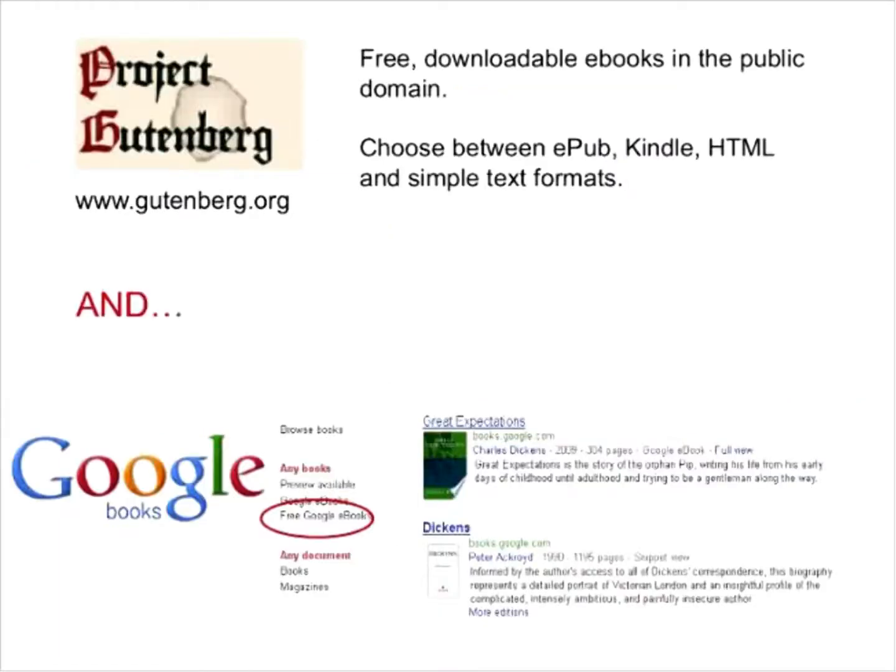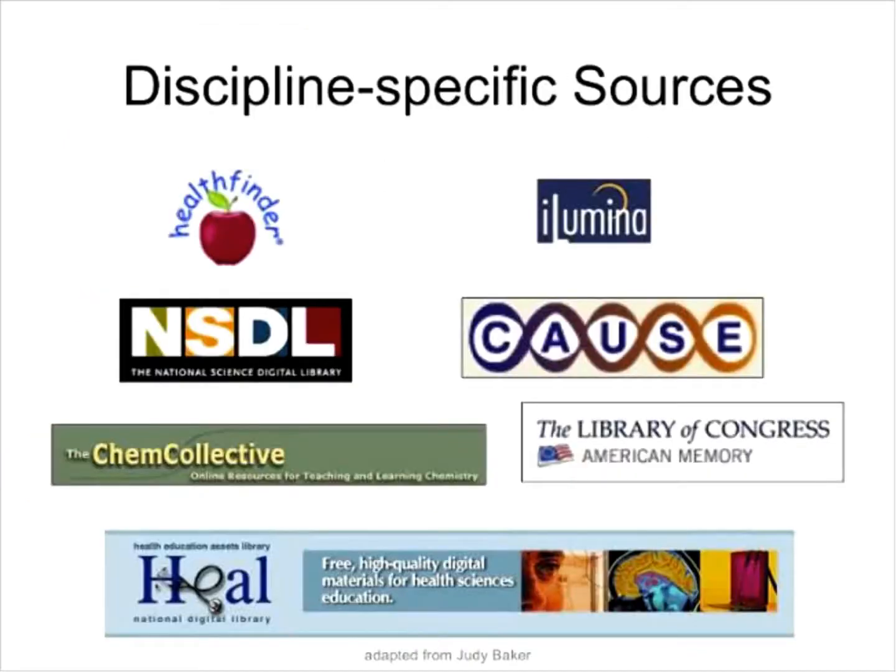Two more examples of repositories you've probably heard of are Project Gutenberg and Google Books. Project Gutenberg provides online access to books in the public domain. And with Google Books, you can limit your search to just those books that are available online at no cost. And most of those do end up being public domain books. So these aren't maybe what you think of when you think OERs, but they fulfill the criteria of being free and open.